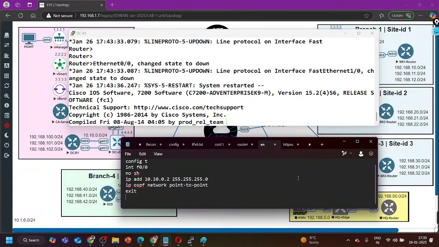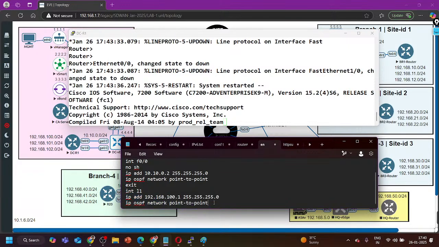Exit. Interface loopback 1, IP address 192.168.100.1 255.255.255.0. I am going to configure network type point-to-point here also on this interface. Otherwise, the OSPF network type is going to be loopback. By default, the OSPF network type on a loopback interface is loopback, and with the loopback network type OSPF always advertises the prefix as /32. That's why I have changed it here.